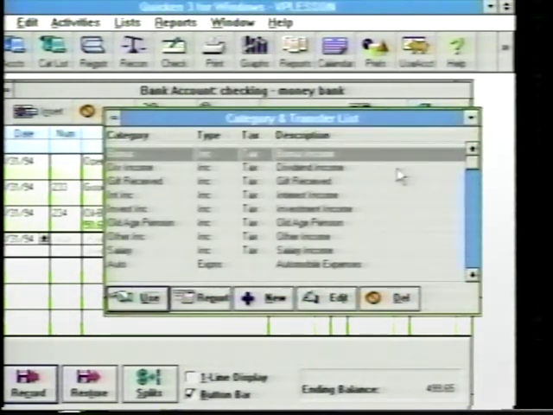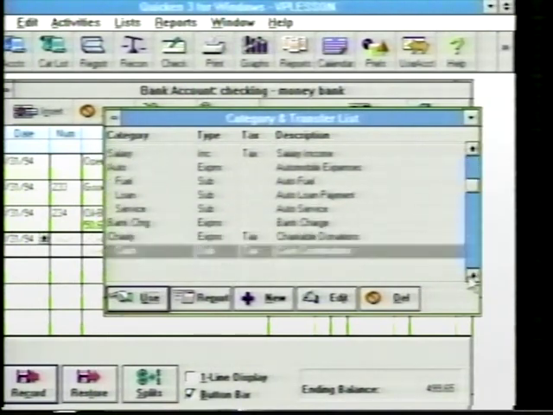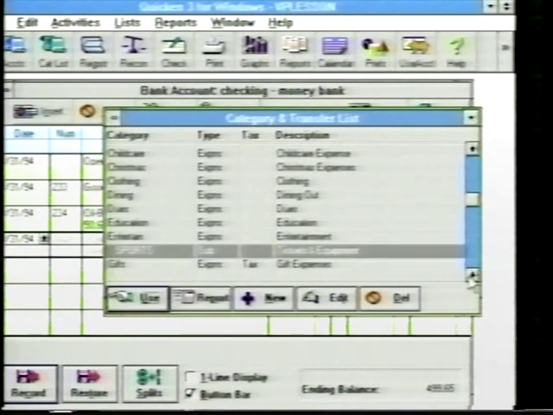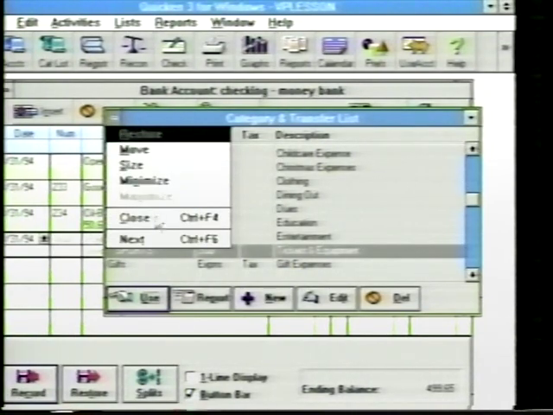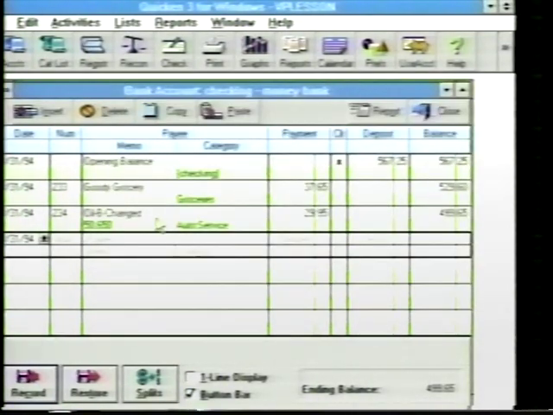Now, let's scroll down this list so we can see the new entry. There it is. It's pretty easy to add or delete categories, and I'm sure you'll want to spend time in this area as you set up your own accounts. But it's time for us to move on with the lesson. Use the control menu on the title bar and select Close to clear this window. Well, after that little detour, are you ready to spend some money, Suzanne?